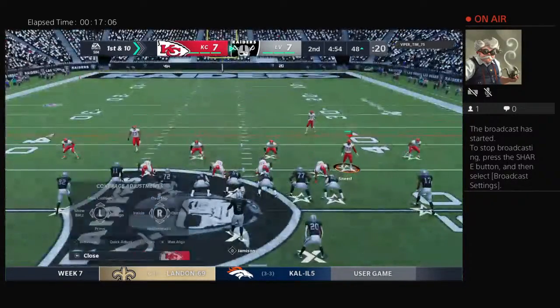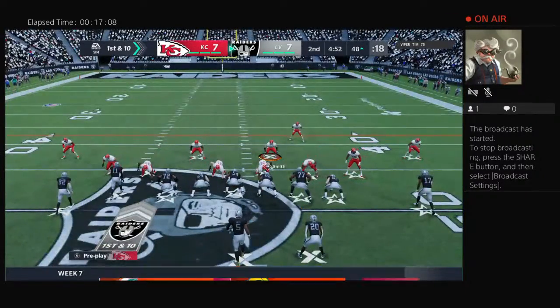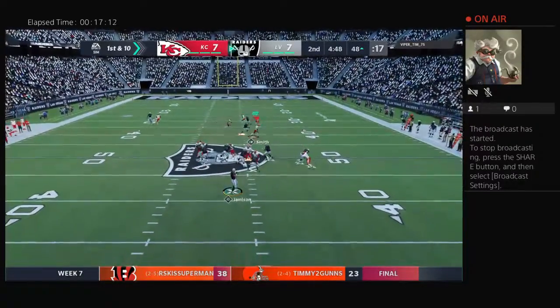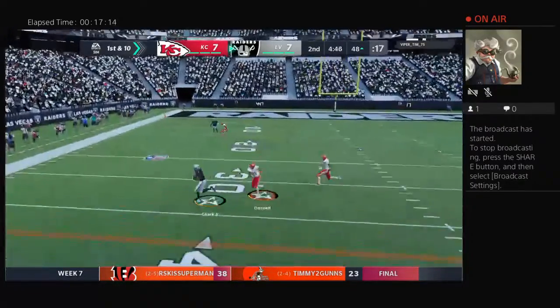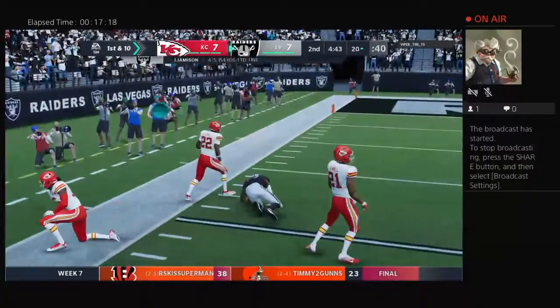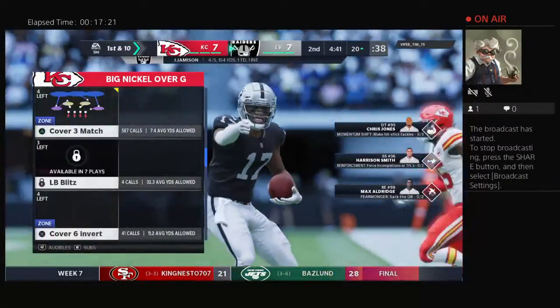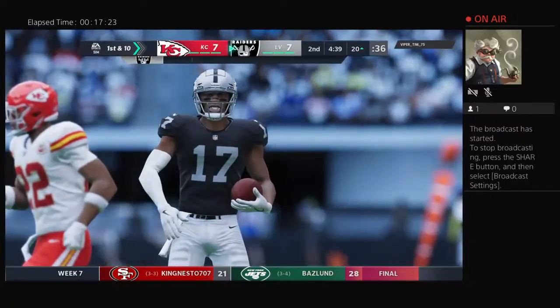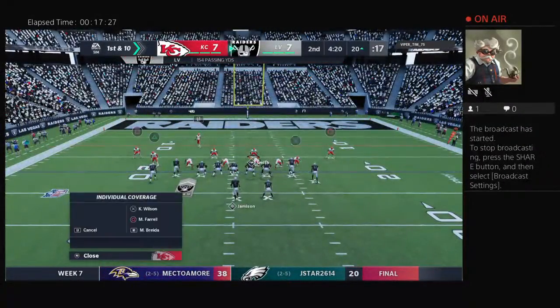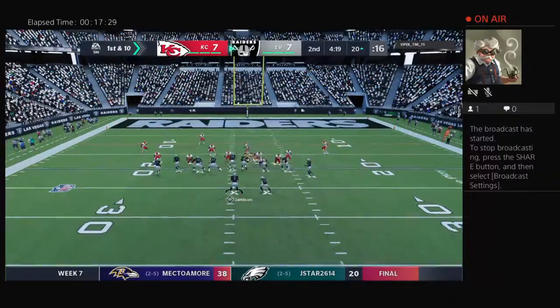1st and 10 at the 48-yard line. Now they'll throw here out of the gun. That's once again complete to Chark. And he's going to get this one down to the edge of the red zone. 28 yards the gain there on the catch and run. That's another Raiders 1st down.